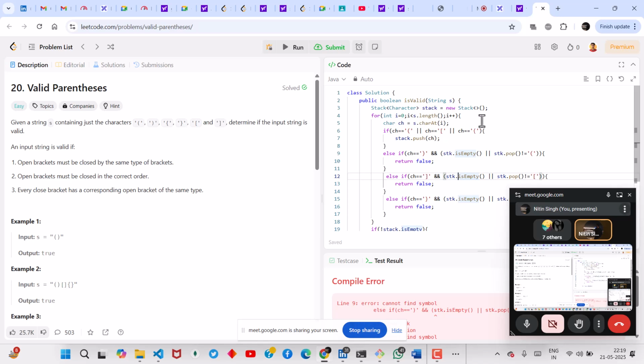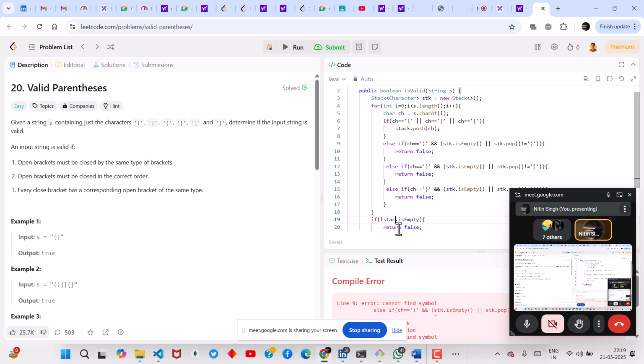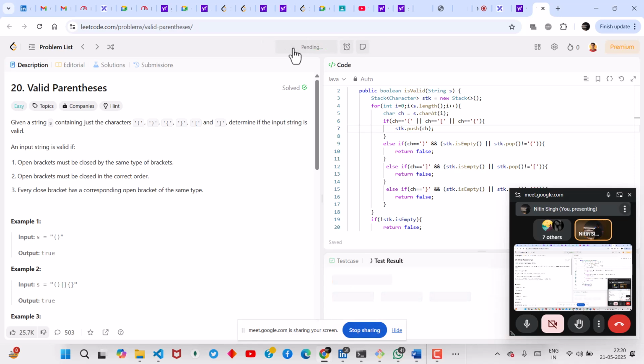It's so hectic to change the names every time. Okay, isEmpty is a function, so parentheses will be used. Okay, fine. Let's submit it.